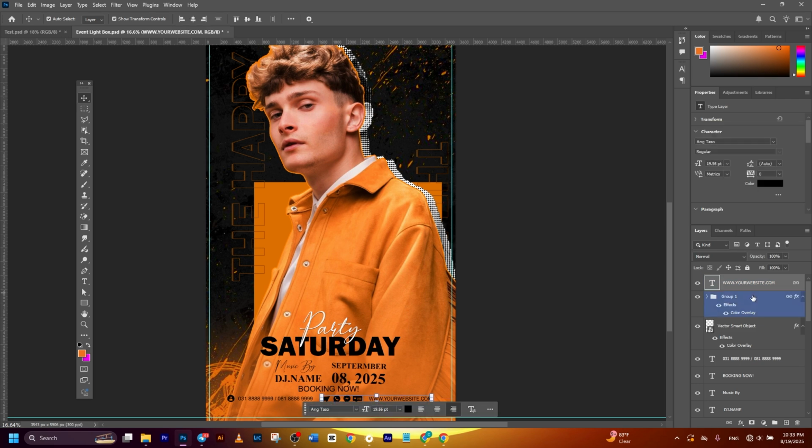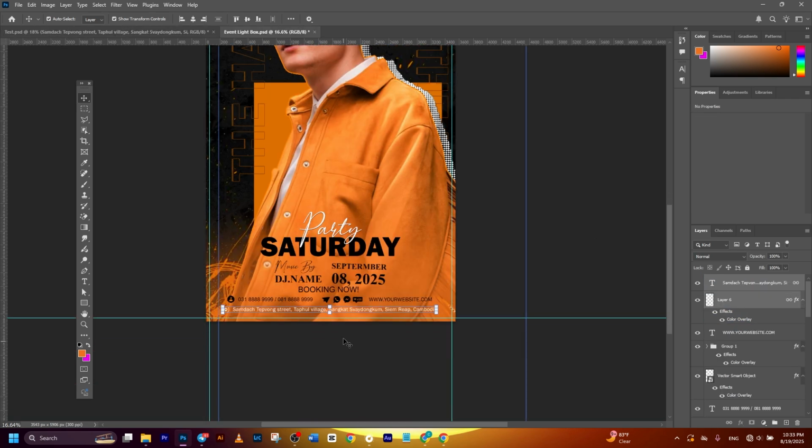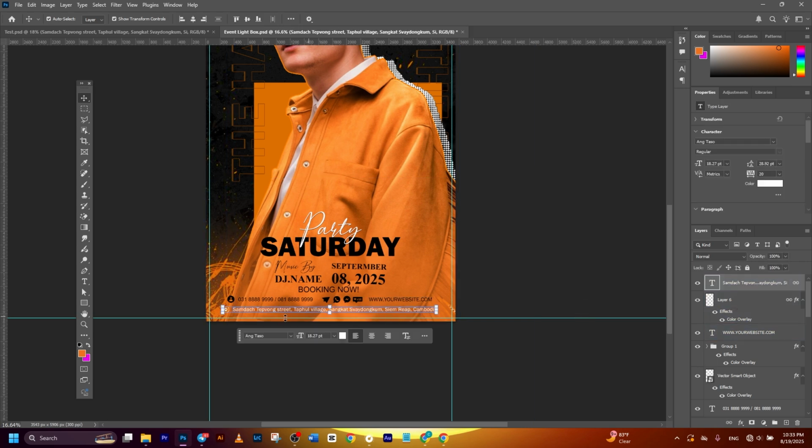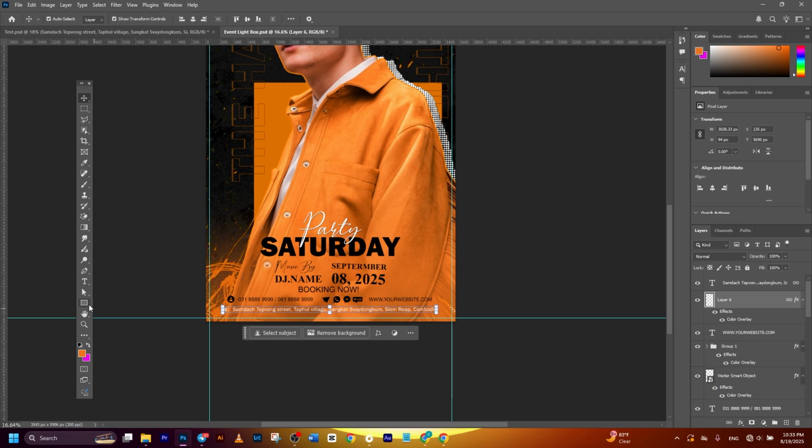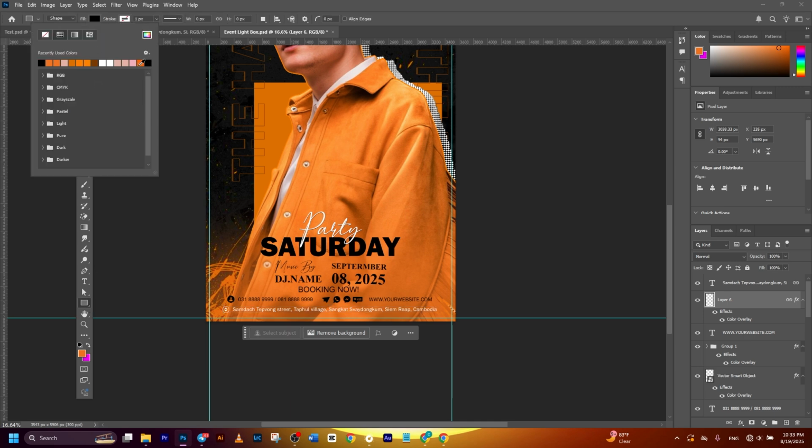Add location one more. I want to put a rectangle below the location. I use the rectangle tool. Fill, I choose black and draw it.